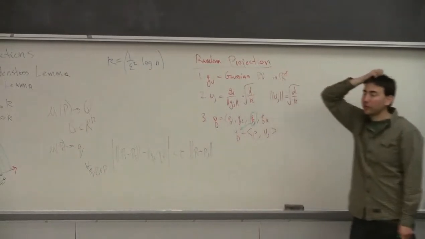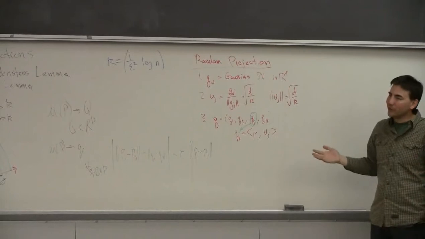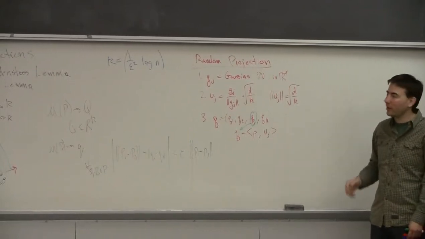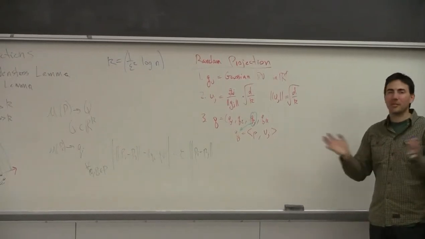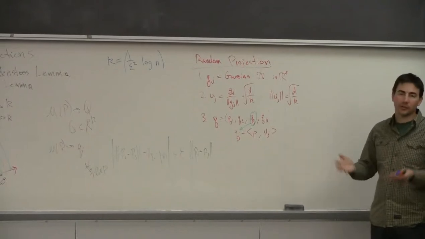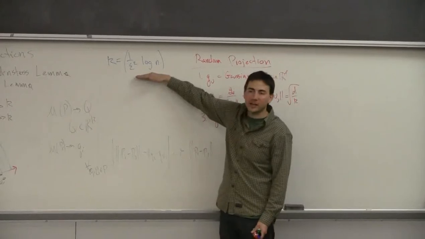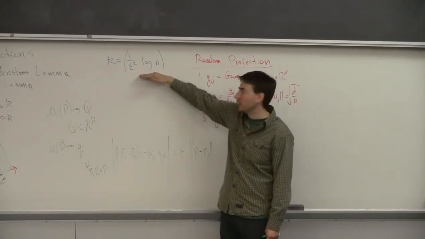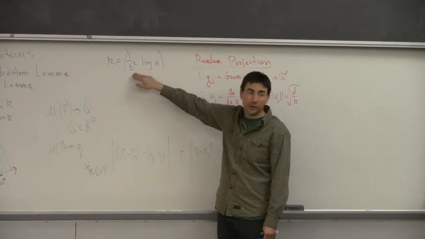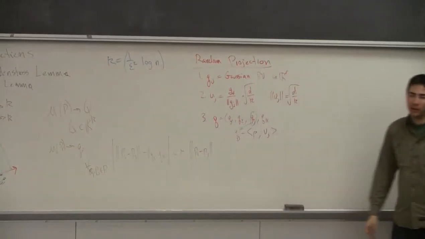So there are some things in machine learning where you get what are effectively these infinite dimensional spaces. Maybe they're not infinite dimensional, but you can think of having some extraordinarily large, unbounded number of features, and you can get them to be a finite number of dimensions using this technique. It only depends on the log of the number of data points. And then there's some error term here. But this is really pretty amazing that you can do this.